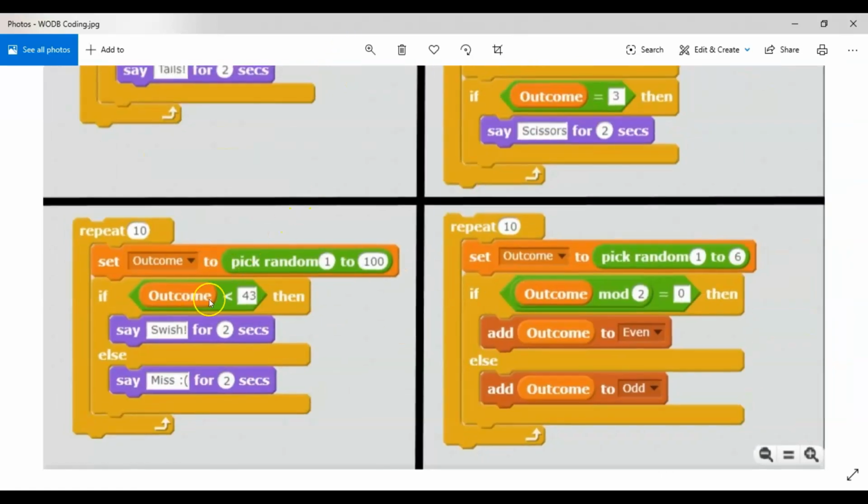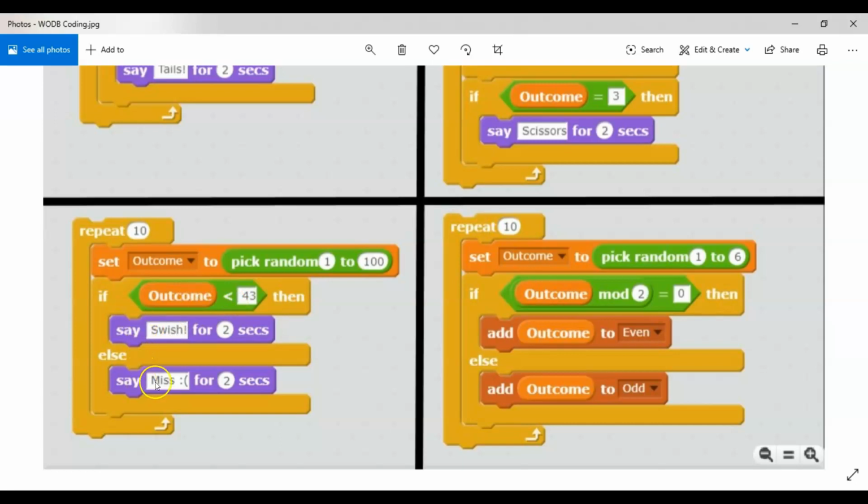Let's say you chose this bottom left one. One reason you might have chosen it is because the outcomes use an inequality range. It generates 1 to 100, right? And 43 of those, or I should say 42 of those, come out to be a make, a swish in basketball.